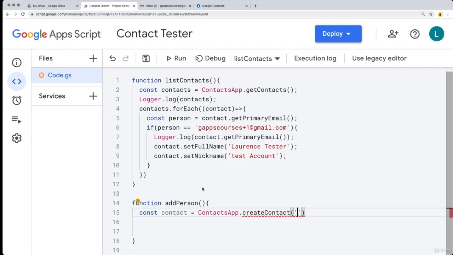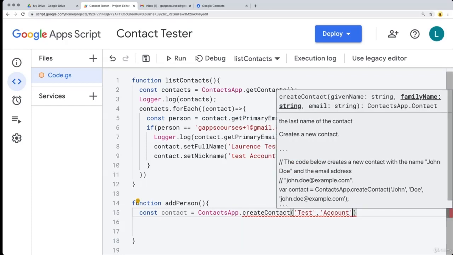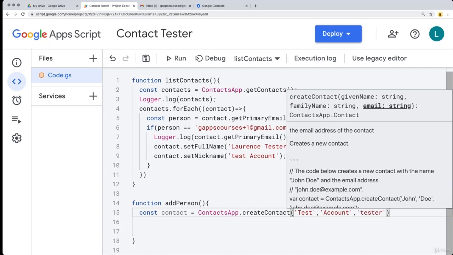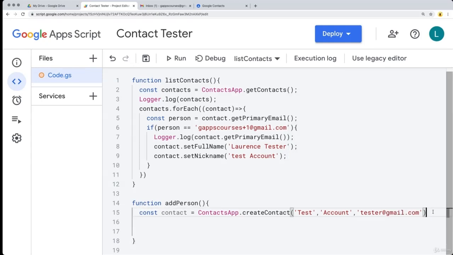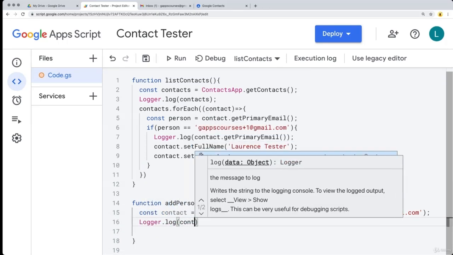So let's add in where we're creating a contact, and we'll just call it test account, and then we need an email address. So I'll just make one up, and I'll just call it tester@gmail.com. So it's expecting the 3 string parameters in order to add the contact, and that's it. It just adds in the contact, and it's going to return it back as a contact object.